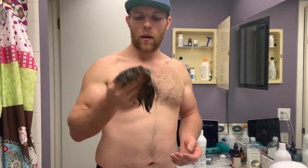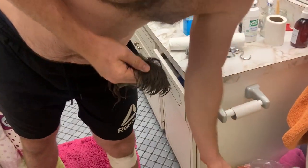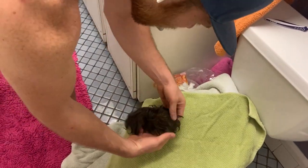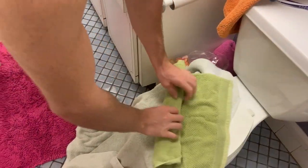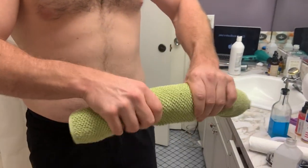Now I have my unit set aside — it is shampooed, conditioned, and we're about to dry it. So now that we have it conditioned and clean, we're going to dry it off so it's ready for reapplying the adhesive. For this phase you're going to need a small towel like this. You lay it down, place the unit inside with the towel, and then you just roll this up — not squeezing it too hard, just rolling it up.